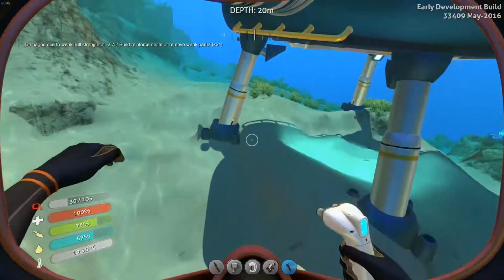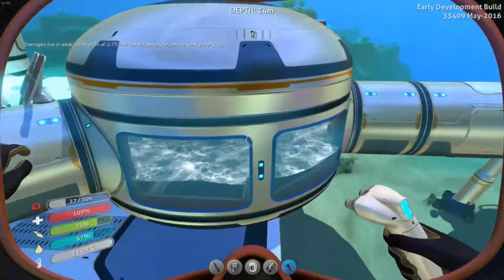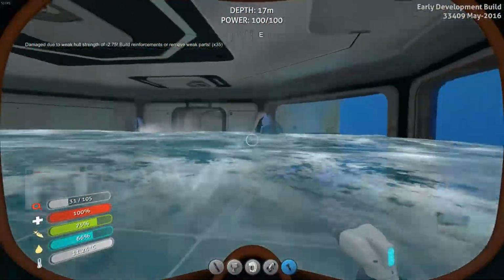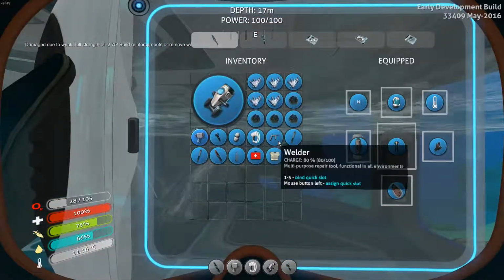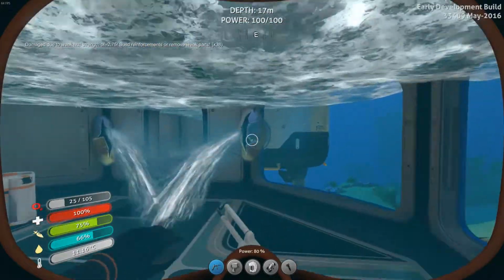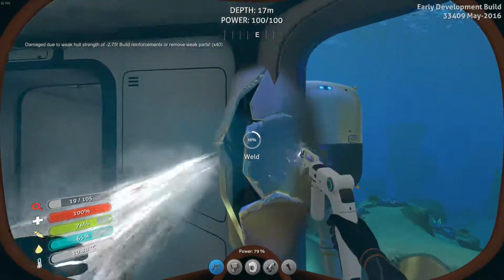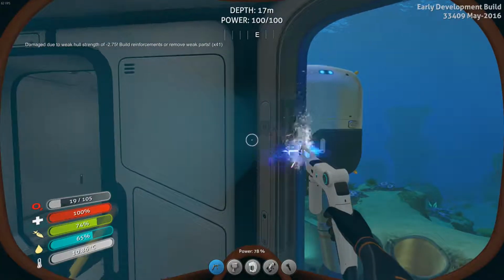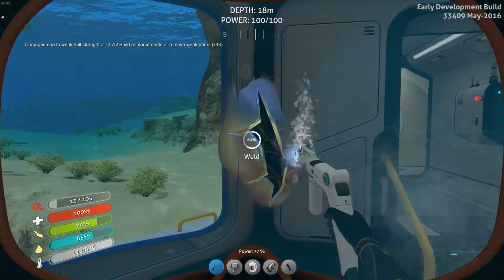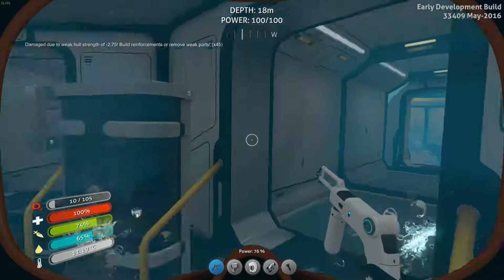Alright, welcome back. Damage to weak hull strength. Oh, shit. Okay, we seem to have an issue. Oh, God, where's the welder? Welder, go on. Crap. What are you doing, welder? Fix it all. Alright, it seems we have an issue. It's not 100% strong. We might need to reinforce it.